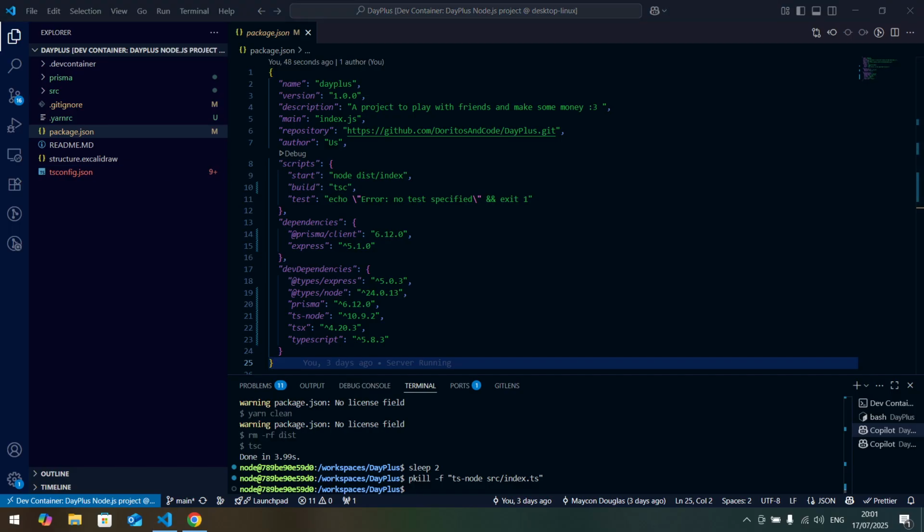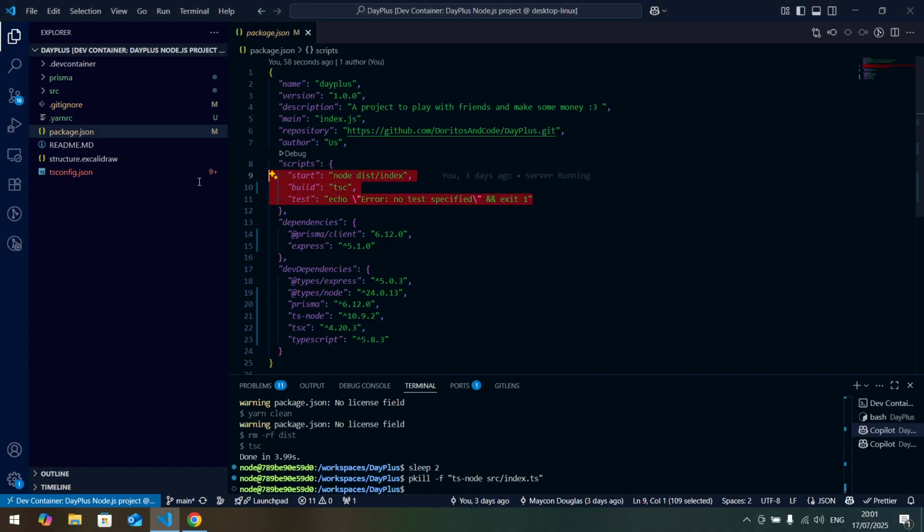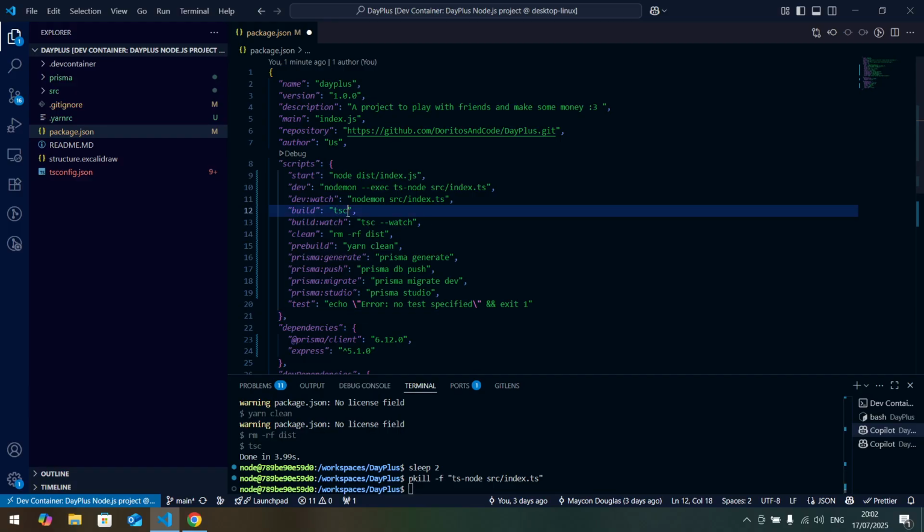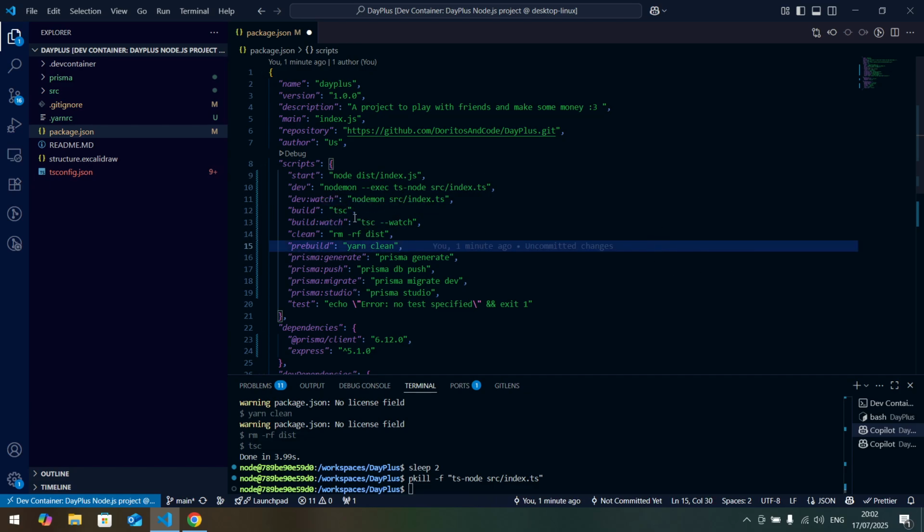There are a few things that I'll be changing in the scripts, because we generated them, so it will be just easier. Oh Michael, but how are those scripts generated? Let me explain a little bit. Usually, when you are running a command, for example, tsc, TypeScript compiler, which means that you're going to be building, usually you run yarn tsc.